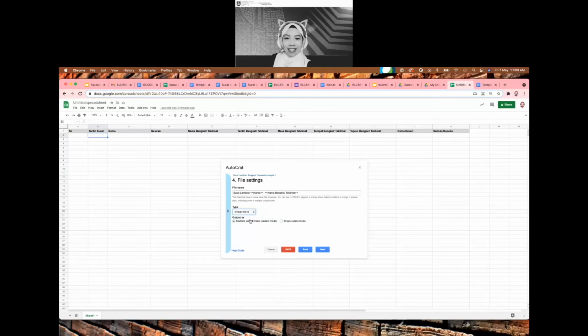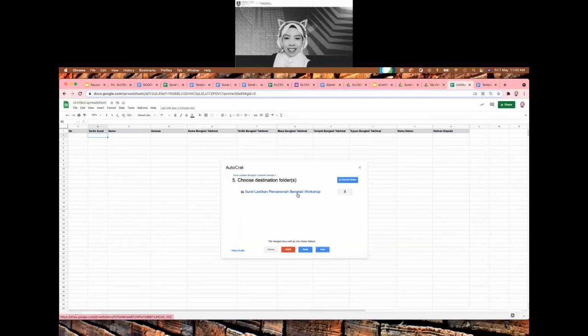All right, and again, the output is multiple output mode. Although I know some of us, kalau kita buat banyak-banyak, we have surat lantikan for a lot of jawatan kuasa, and then you want to lump it all in one file. Boleh juga. Then it will be macam ni lah. But I guess it's my preference. I would prefer it to be multiple output rather than a single output. So then we can identify mana satu yang salah rather than having to save and resave the many documents. Okay, so click on next.